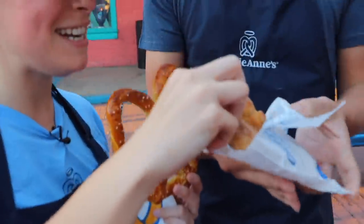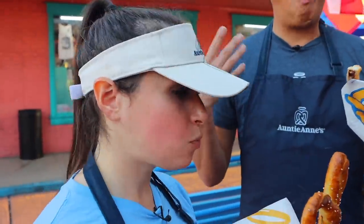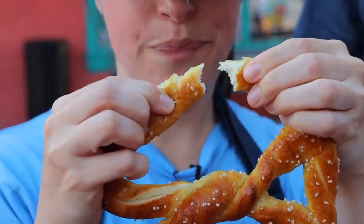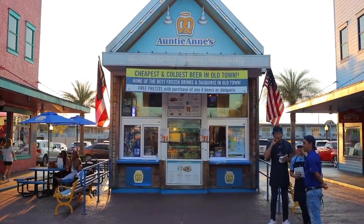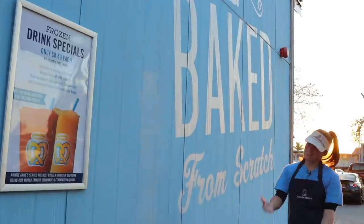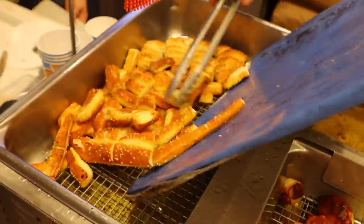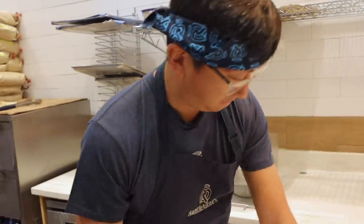That's a bread sack — you need some marinara sauce, that's what it needs. Let's eat some real Auntie Anne's pretzels. This is the one that I made — when you fold it, it looks way worse, but after they bake they kind of look good. The dough just fixes itself when it goes in the oven. These pretzels are addicting — I thought they were deep-fried because they taste so good. You're 22 and you've been working here so long — you love it.